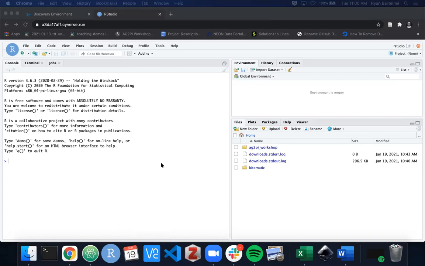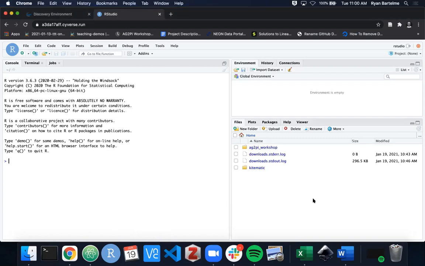If you don't have the AG2PI workshop folder, it means that it wasn't selected as an input when you launched the container, but that's okay, because when we go through the shell exercise on Thursday, we're going to walk through this again.